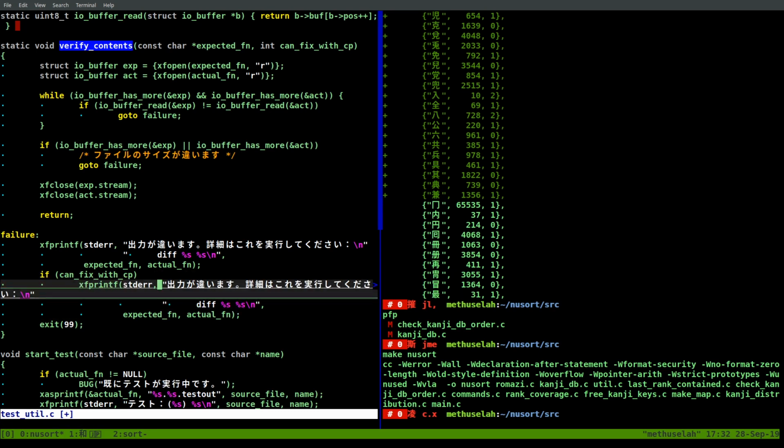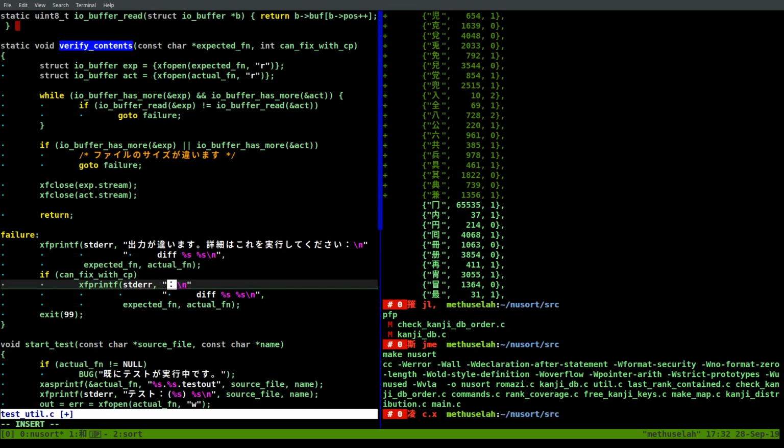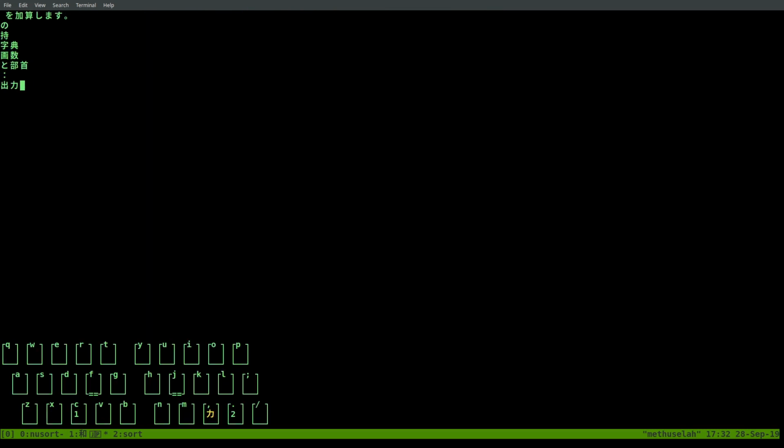Then we say change to this, and we say 出力ファイルを更新するにはこれを実行してください。To update the output file, run the below command. Run this command.